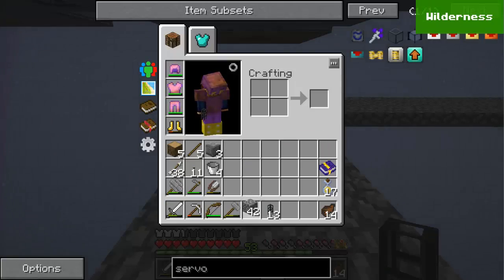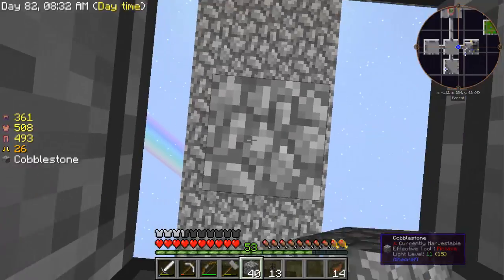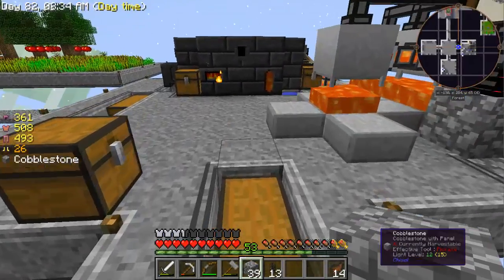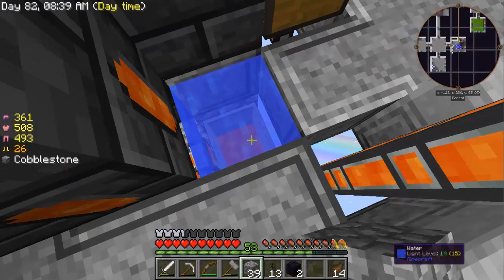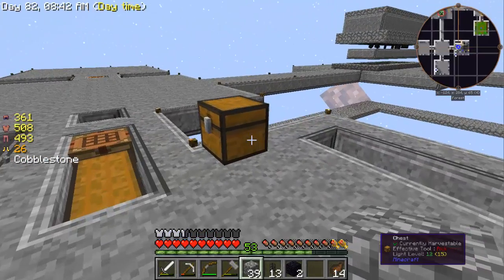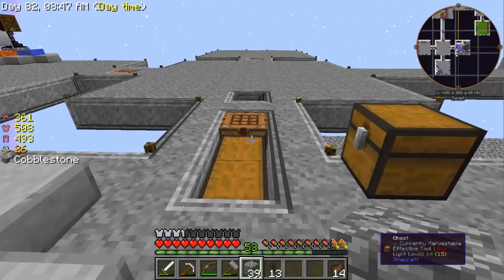All right, I gotta take my elevator back up. Going up, going up. Okay. And now we can make lava just instantly, just like that. I mean, not lava, obsidian, excuse me. It fills with lava automatically. All right, spoilers here, we'll get to that in a little while.